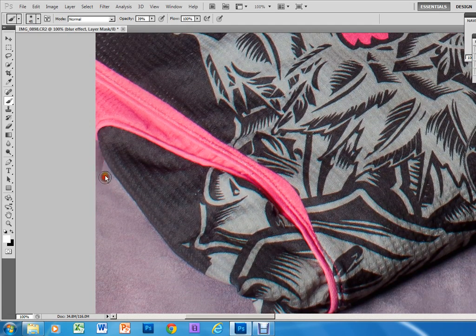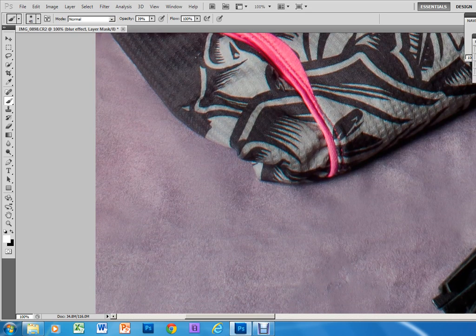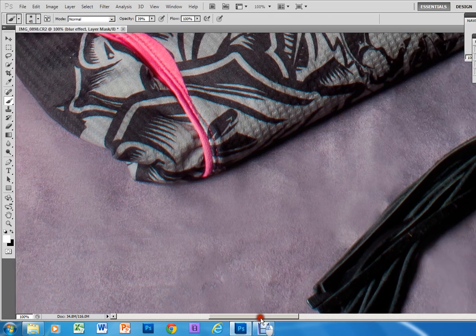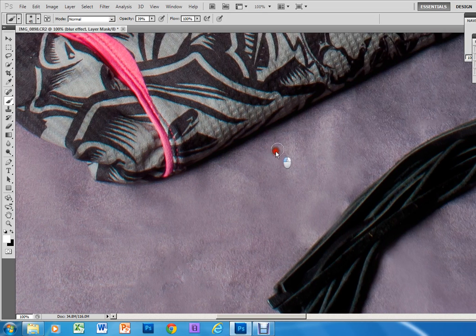Right here, that needs to be soft, go right to the edge of my objects. Okay. So you see how I'm going around and just making sure that that soft focus still lines up right on the edge.